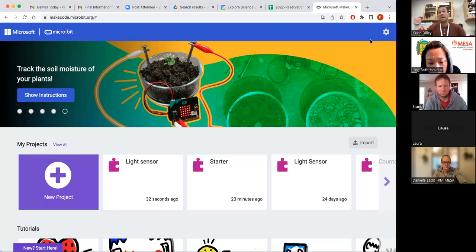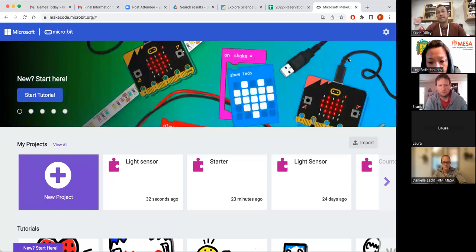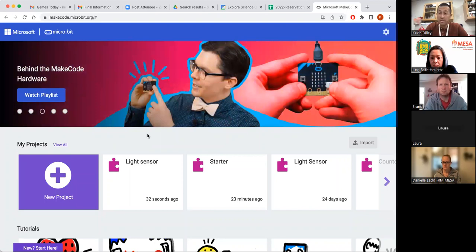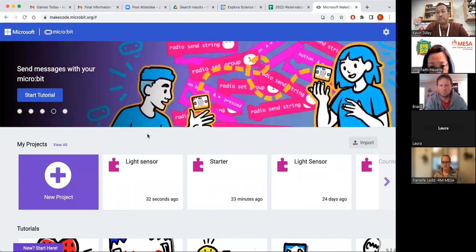Well, I would say the next step up from microbits would be using Arduinos. Arduinos definitely have a lot more capabilities than microbits do. There are a lot more components out there built specifically for Arduinos, and the coding is text-based for the most part. So I would think that is maybe the next step.